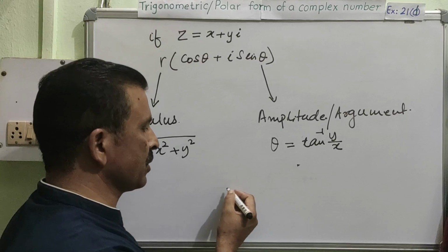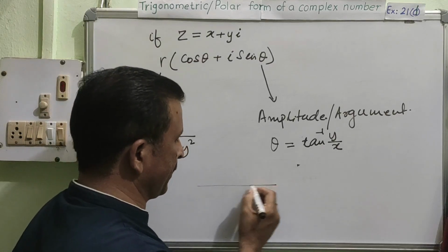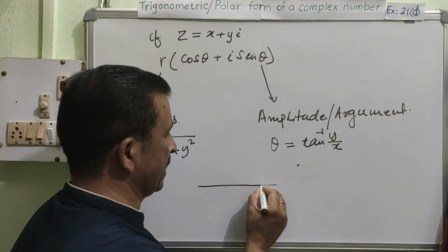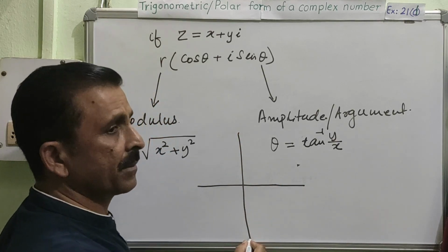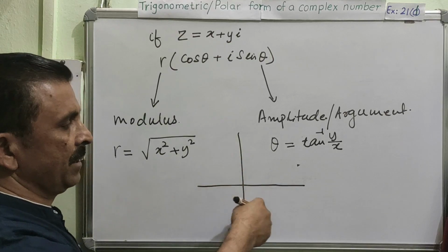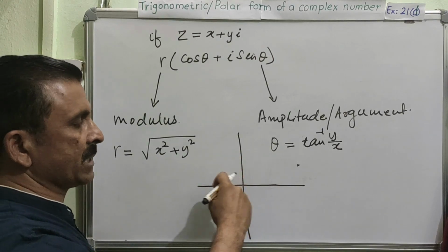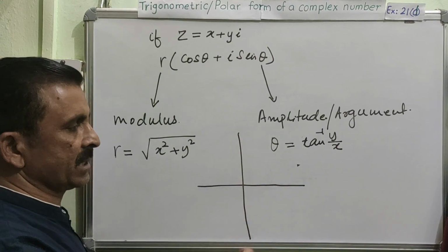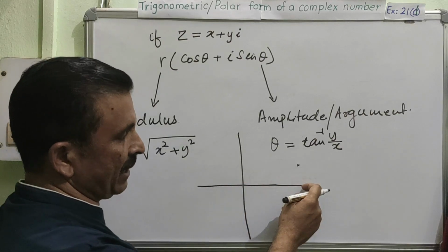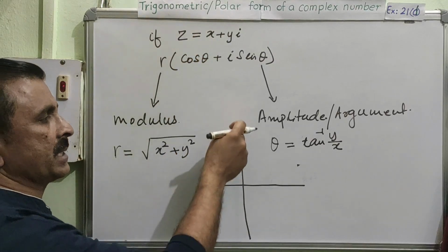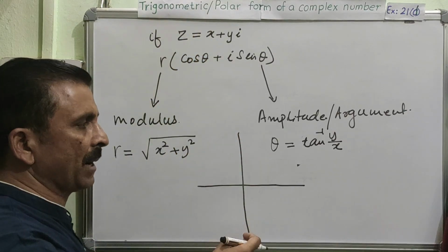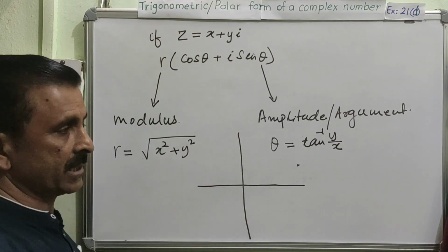So to do this, let us have the coordinate first of all. Let us try to understand the coordinate. This is the coordinate, right? This is the x-axis and this is the y-axis, or we can say this is the axis for the real number, for the real value of x, and this is for the imaginary part. The imaginary part can be plotted along the y-axis.